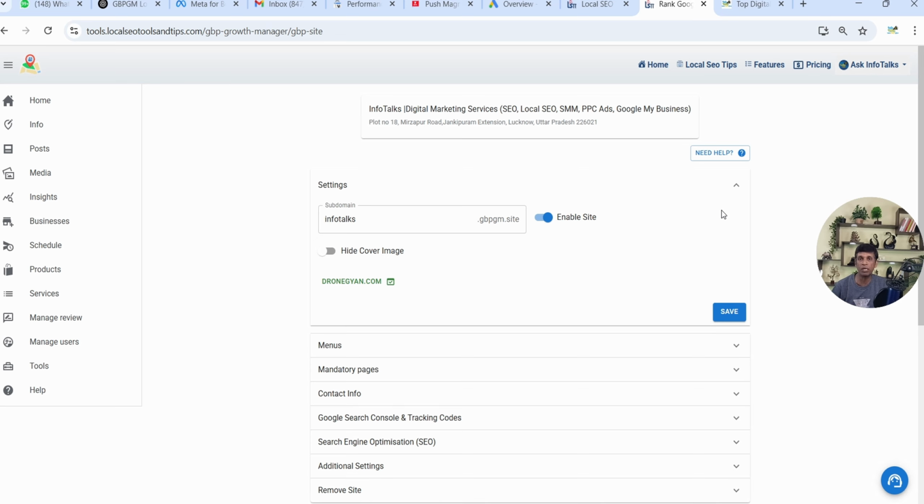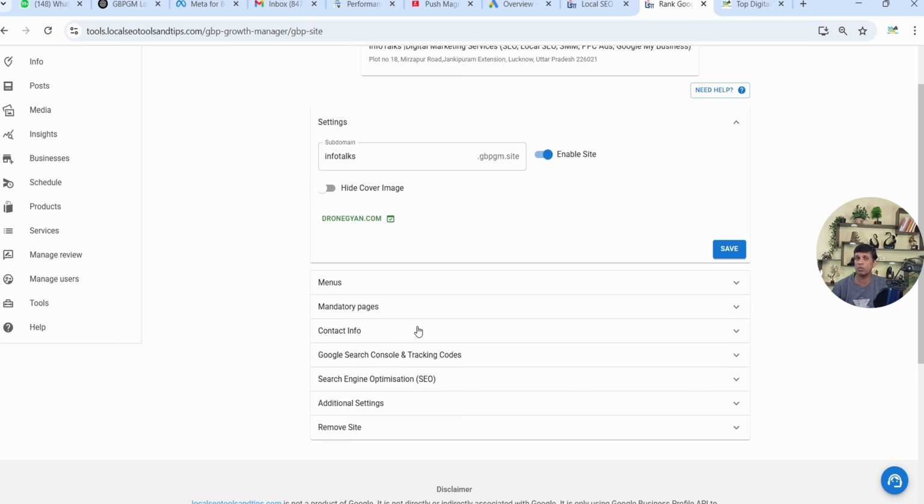the premium version, guys, because it's a premium version feature. In the free version you can just create a simple site which is available in English. And in premium there are so many other features available, like you can add your own domain, change menus, select which to show and which not to show, add mandatory pages, add contact information, email ID, social media links, add WhatsApp chat support, submit this site to Google, run ads by adding conversion tracking, and add a few things related to SEO which will help your website to rank.